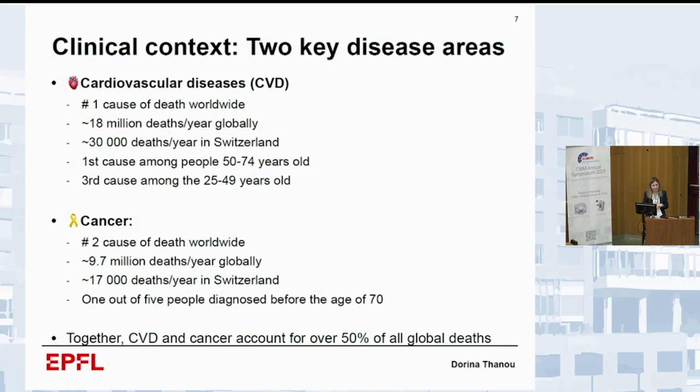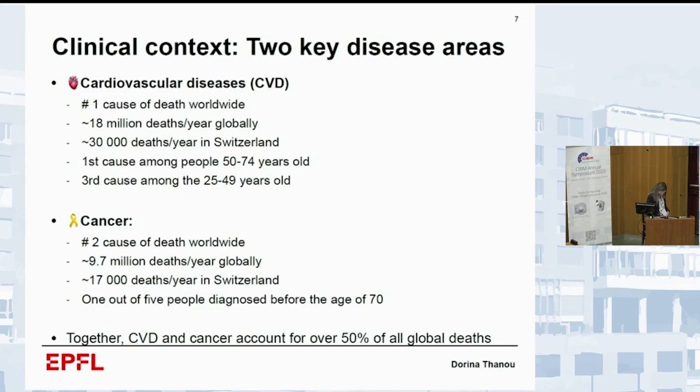I will be focusing mainly on two clinical use cases or big disease areas in which we are very interested. The first one is cardiovascular disease, and the second one is cancer. Of course, I don't think I need to motivate them more. We know that almost 50% of deaths nowadays are coming from these two diseases. Cardiovascular diseases are the first cause of death, and cancer is the second cause of death. So if AI can achieve some success in these two big areas, that would be extremely useful for humanity.